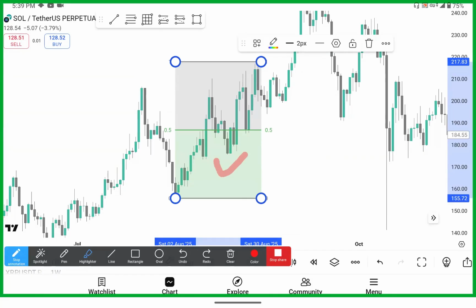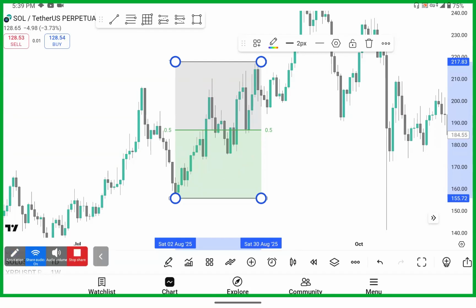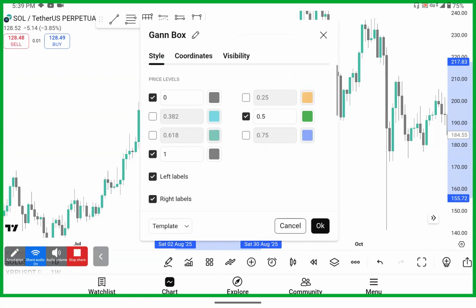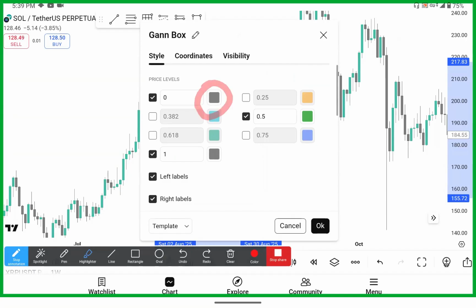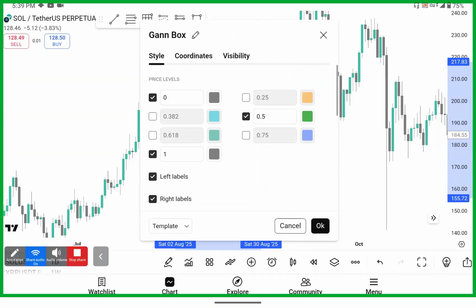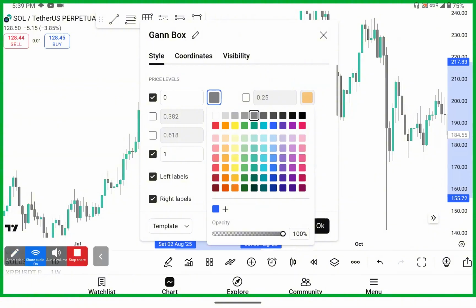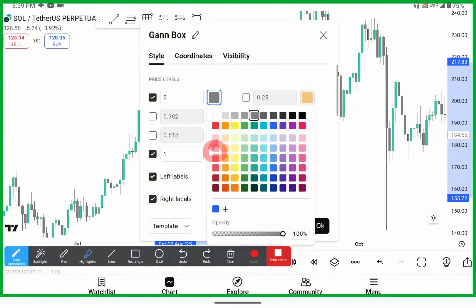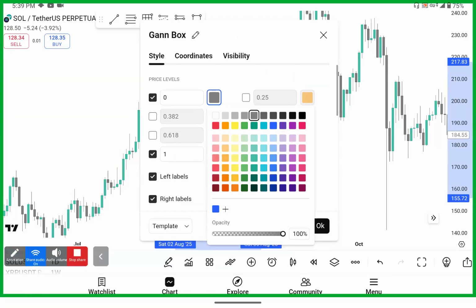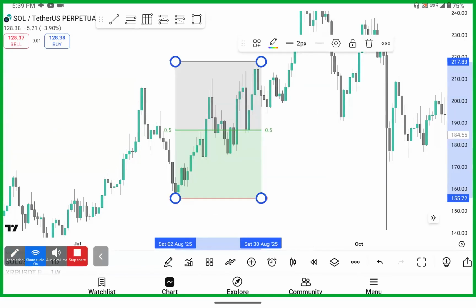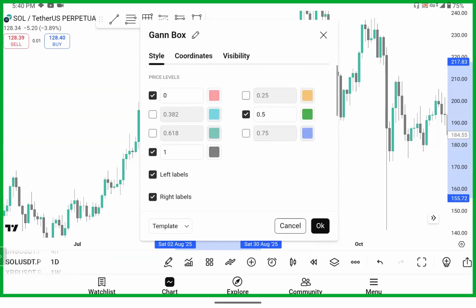The downward part is already red. So we want this upper part to be at least transparent red, quite red. I'll tell you the reason why. So you tap this, then you go to that top area, which is the 0 point, and we shall slightly change it there. Then we shall choose a slight color that is light red for those areas. You tap on it, then check on your chart. Not yet, so you keep adjusting until it meets your satisfaction.